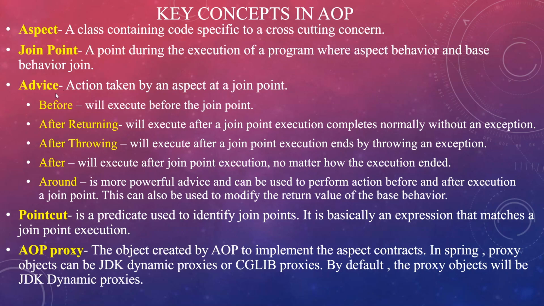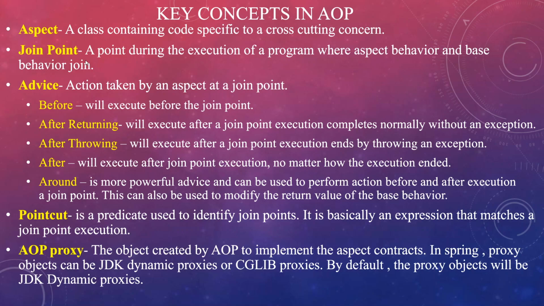Now, a join point is a point during the execution of a program where aspect behavior and the base behavior join. Now, aspect behavior, I'm referring to the method within the aspect class, whereas the base behavior is a reference to the target method, where our actual business code resides.